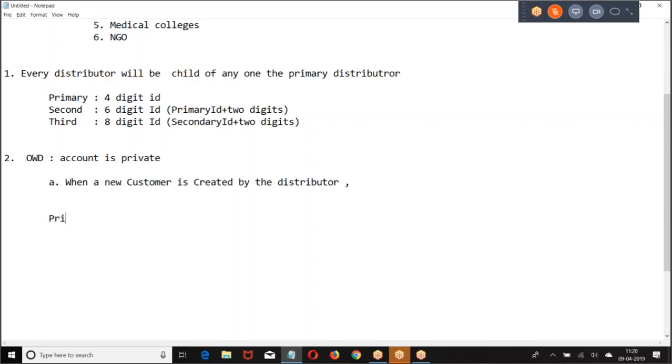Now we have a primary distributor, let us say ABC company. Under this ABC company, we have a second distributor, XYZ.